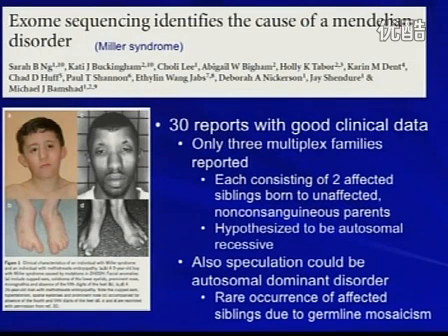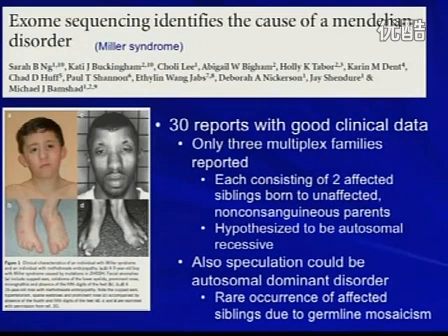They have facial abnormalities, hopefully somewhat obviously. They also have some skeletal abnormalities as well. It was a really good candidate to do whole exome sequencing on because there had been 30 reports in the literature with really good clinical data where people felt confident this really is Miller syndrome. Among these, there were only 3 reports that reported more than one person in the family. So that means 27 of them, it's just one isolated case.